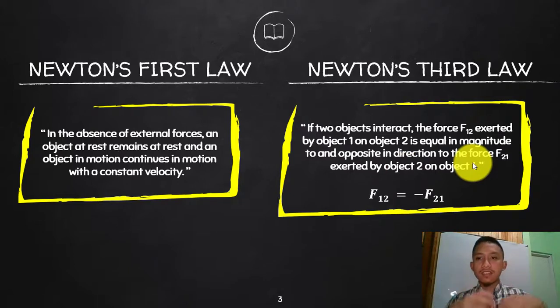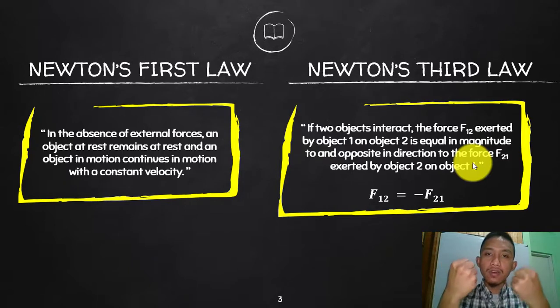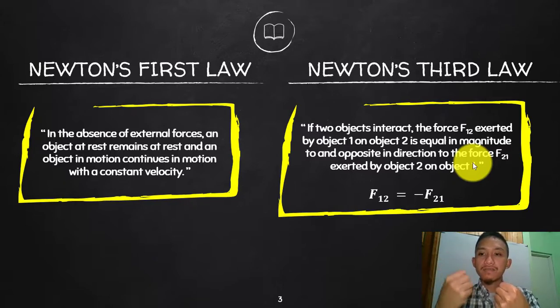It seems complicated, but let's say you are just considering two objects. Let's say this is object 1, that is object 2. If they interact, let's say they bump together, the force acted by object 1 on object 2, which is the F sub 1,2 on your presentation, means the applied force by object 1 to object 2 is equal in magnitude but opposite in direction to the force applied by object 2 on object 1.